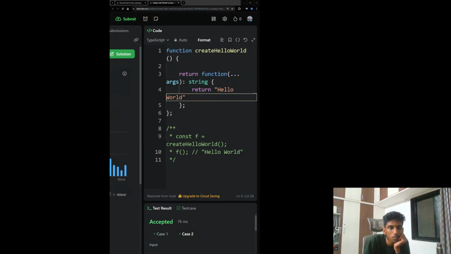Instead of returning a function, this nested function is actually going to be called. So in our example, instead of returning the function that we've declared here, we can actually call the function and then return. So tell me, how does this differ now? Now that our create hello world is not returning a function, we're actually calling the function and returning the value. So now this, instead of being a function, is just going to be the string hello world.